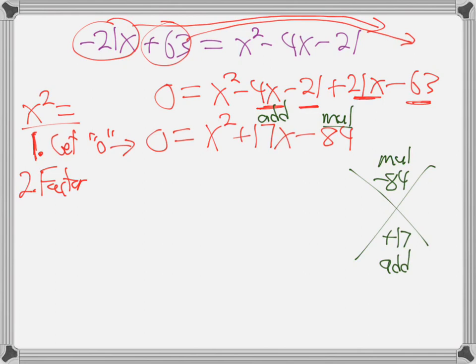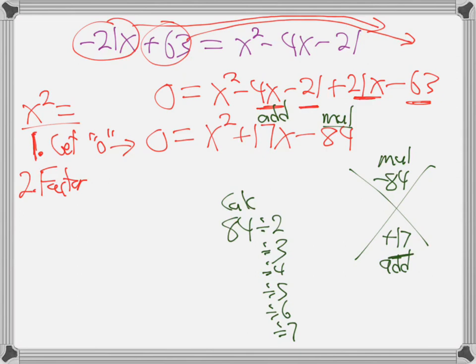I don't expect you to know those off the top of my head. Just grab the 84 with your calculator and just start dividing by things. Just go divide by 2, divide by 3, divide by 4, divide by 5, divide by 6, divide by 7. And every time you get an answer, see if somehow those two numbers can make the 17. You know what I mean? Do you know how to find this with your calculator? You just take that number that you're trying to get to multiply, 84, and just try dividing it by things. Start with 2, 3, 4, 5, 6, 7.